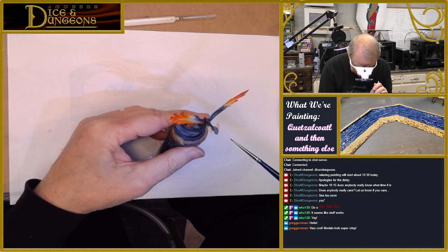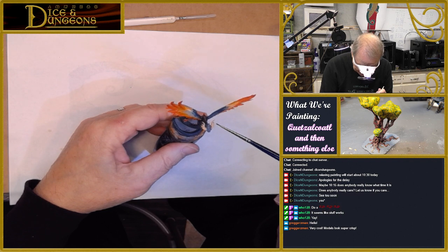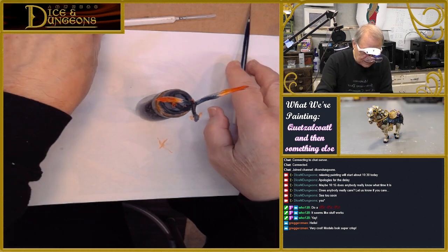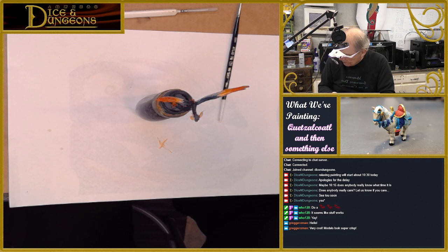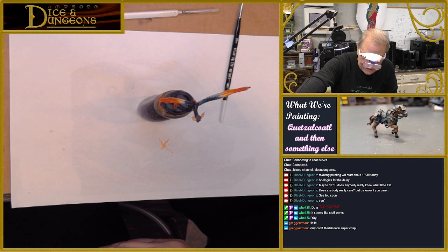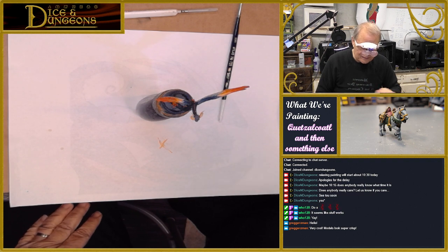Okay, the rest of this head is going to be painted blue, as are the tips of these. I want the paints to blend a little bit. So if I'm looking at the model, the orange color, which I'm going to use next, goes on the inside of these frills, and then it's kind of blue around the edges. So because blue comes after this, I'm going to paint the inside of these head frills first. There isn't very much of them, and I'm going to paint too much because I'm going to be painting over them.